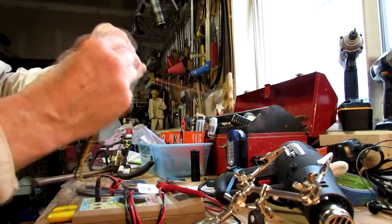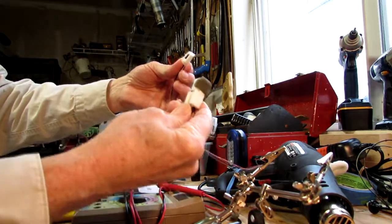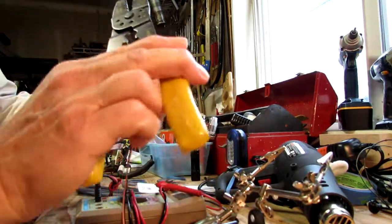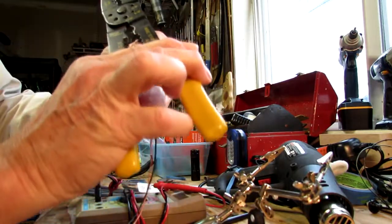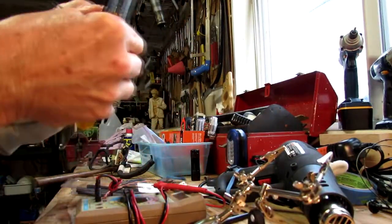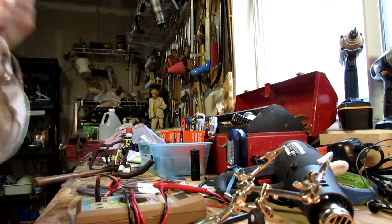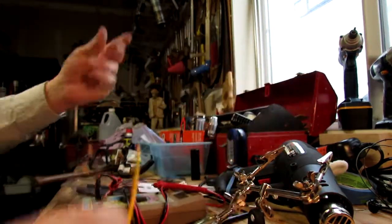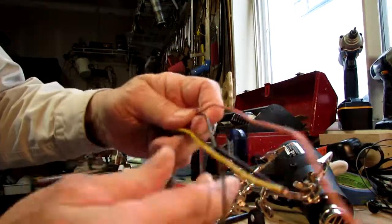Okay, here's another connector I took out of that junk car. What you're going to have to do is strip off each end of these wires about 1/4 inch. I know it's hard to see. Just like that. Both sides. Okay, there we go. Stripped off. Now you'll notice that this connector, they belong together, but their wire colors are different, except for the black, but that doesn't mean they go together.